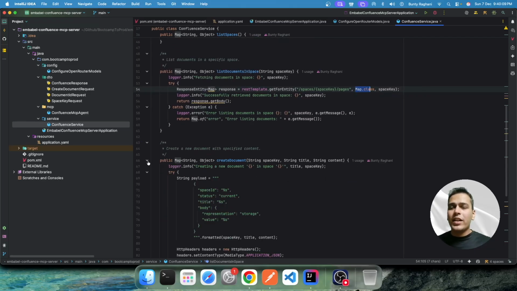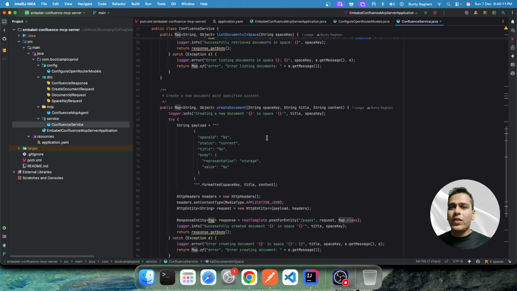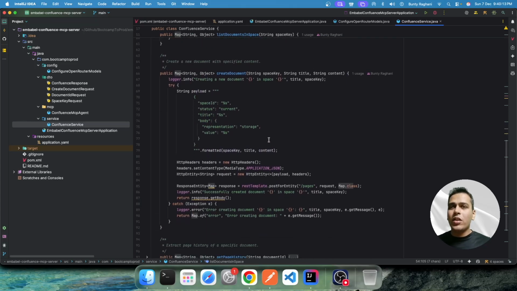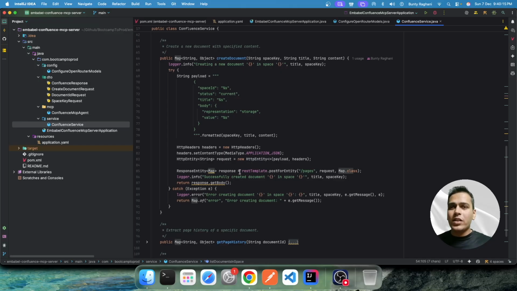Similarly, in order to create a new page or new document, we need to make a POST call. For this you will notice we are making use of REST template. We are making the POST call to the pages endpoint, then we are specifying the content using which we have to create our page. So here we have specified the request. The request is nothing but it contains the payload and headers.